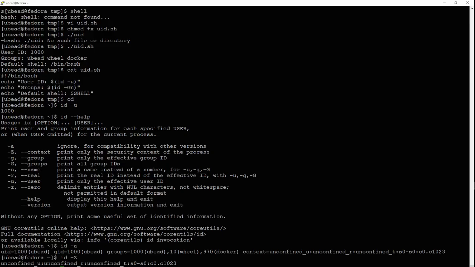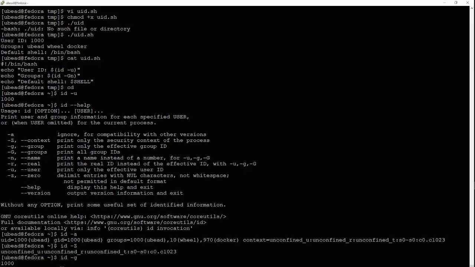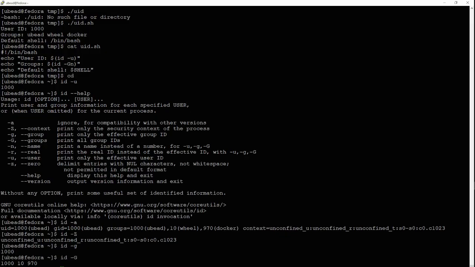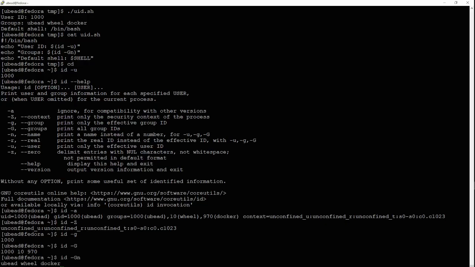With respect to process, this is completely deep technical, so you don't go with the Z here. Your group number is 1000. id -G, so it tells you all the group numbers. Now I will say group and name, instead of telling me numbers, you tell me what exactly that is.